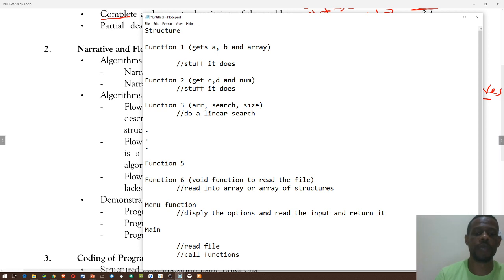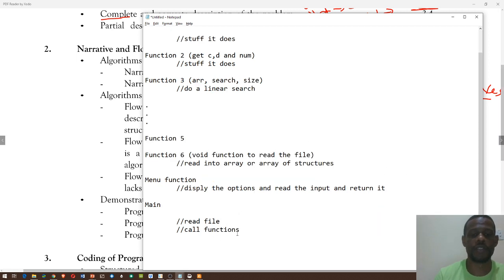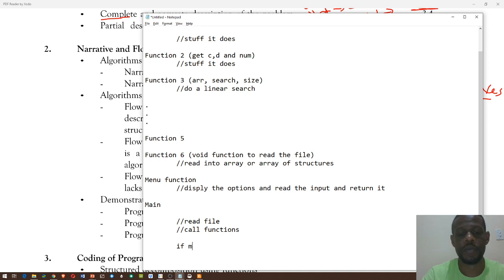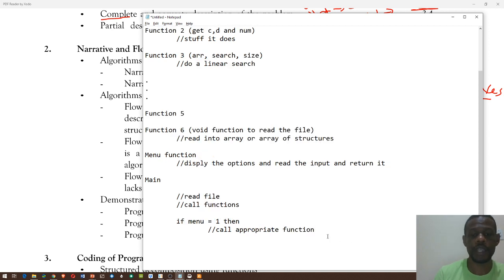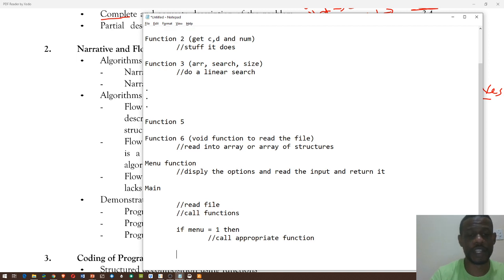So then what's going to happen now is, after you call the function, the first function you'll call is the menu function. And then you're basically going to have a whole set of ifs inside your main. So you're going to be if menu is equal to 1, then what do? Call appropriate function. And you're just going to have a whole set of ifs inside this main like crazy, because the main is basically where the logic is.